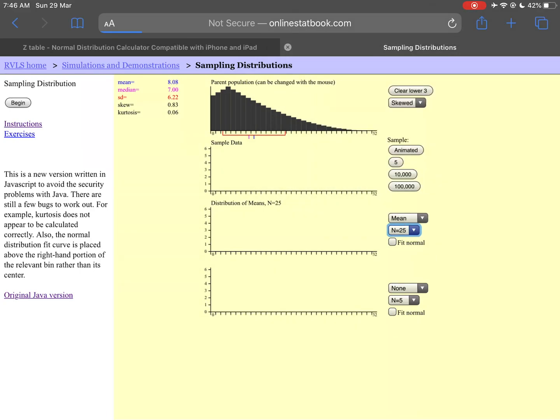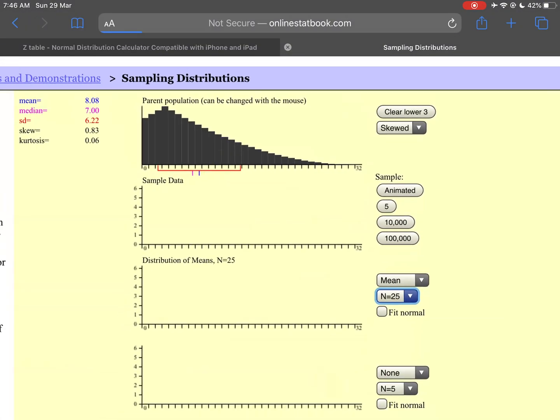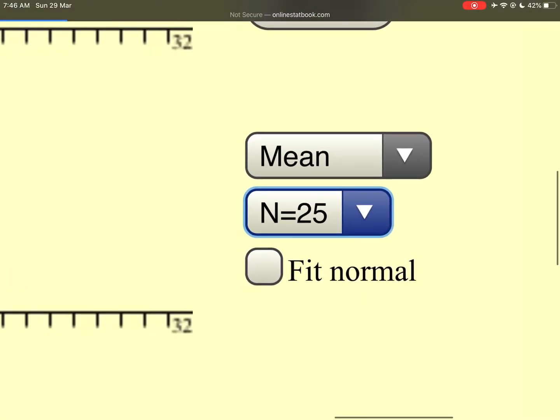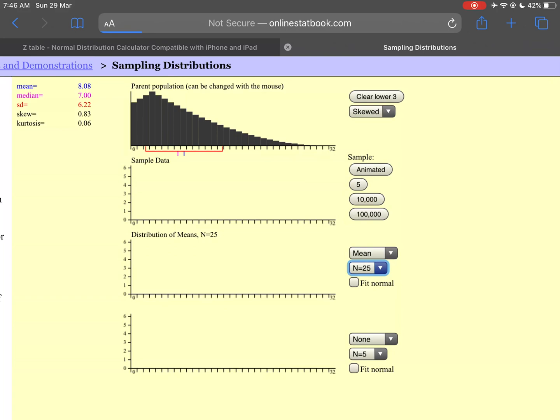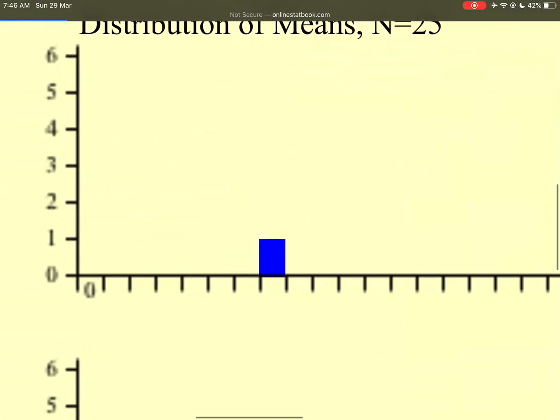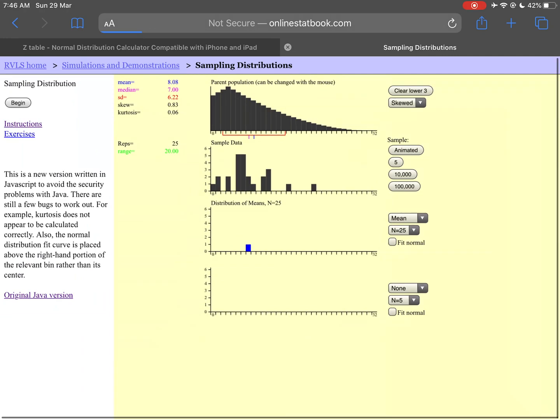Then you can animate here. If you see, it will animate by taking a random 25 sample from the population. So I'm going to click on animate, the one that you see here. Okay, and the animation will be from what I chose. I chose 25. Okay, so animate, count 1, 2, 3, 4, 5, 6, 7, 8, 9, 10, and so on. It will be 25, and it's taking it at random. And then after they get the 25, they give you the average of those 25 that they randomly select. And you can continue doing another animation, but I don't want to waste your time, so I'll do 5 more.